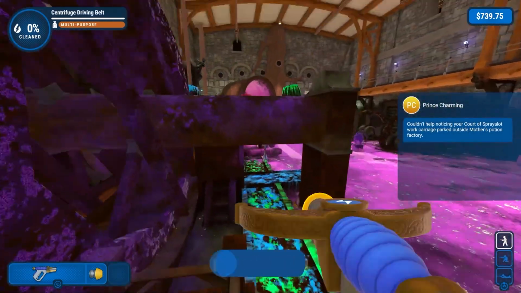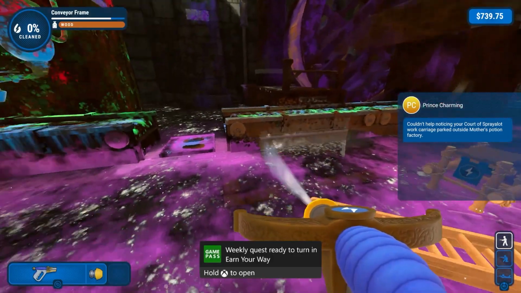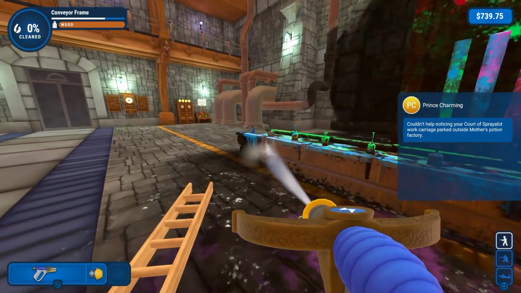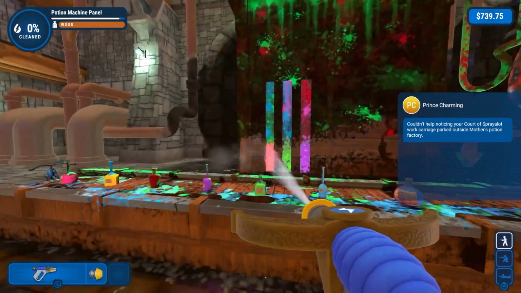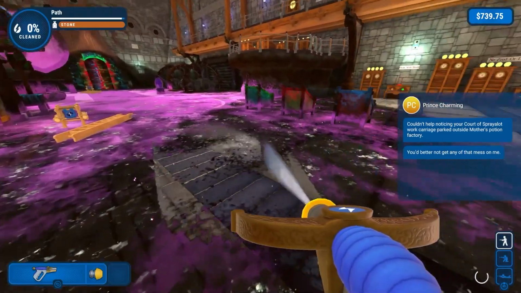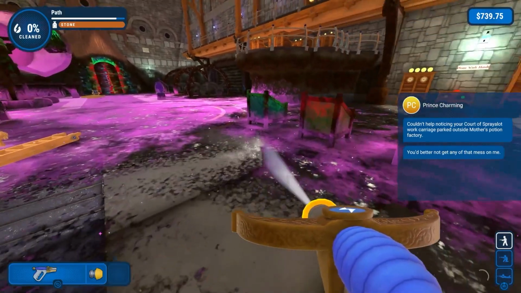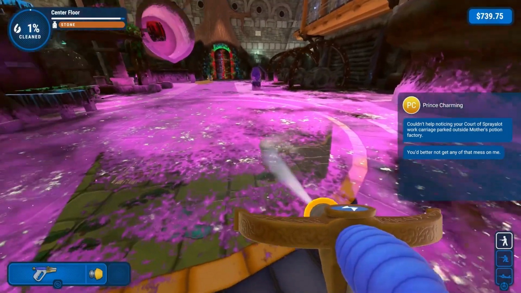It is a tiny bit difficult to get up there, but apart from that, it's actually pretty easy. But with that out the way, it's basically all we got to do now is complete the level. Now, this one does seem to be rather big. There's a lot of floor space that we have to try and clean right here, so it's a lot of surface area.